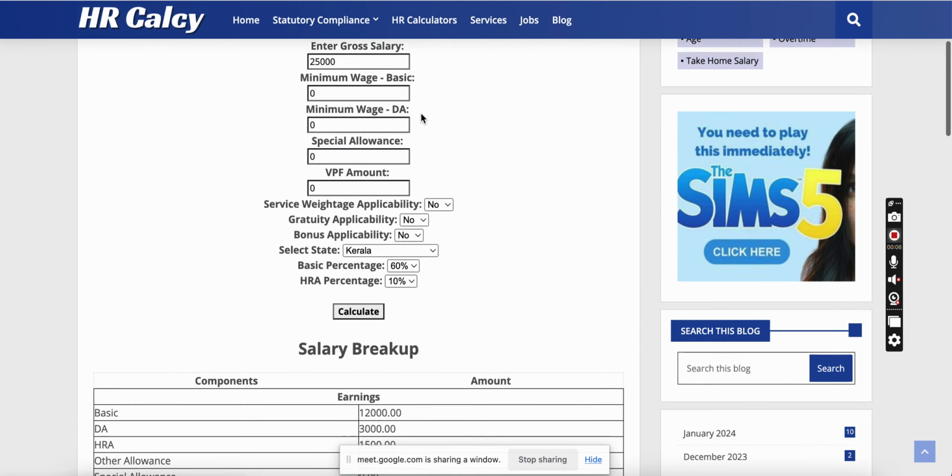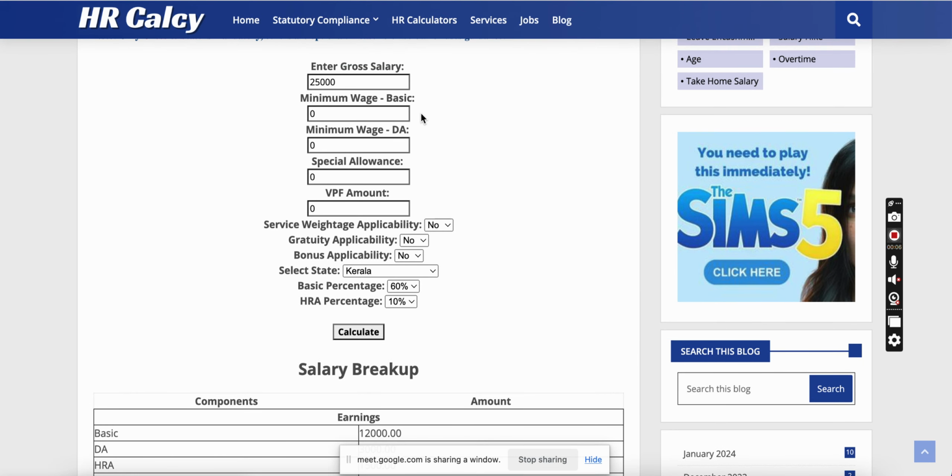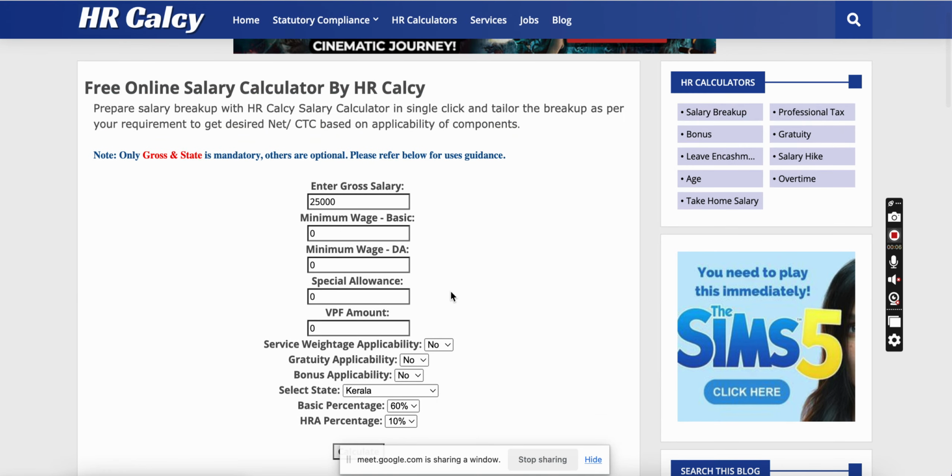The same thing, if you have to do it in an Excel sheet 10 times, you will change the formula and things, and you might make a mistake. So that's why this kind of calculator is not available right now in the market. First time I have prepared and launched it freely online. That's why I'm promoting it so much, so that people use it and understand its value.